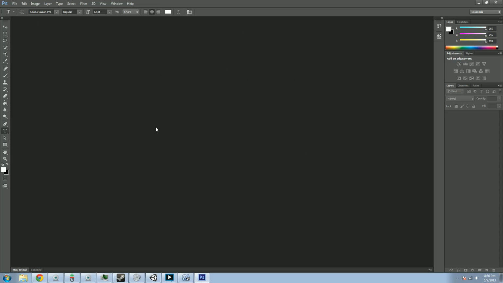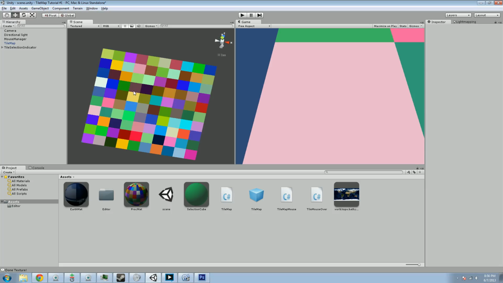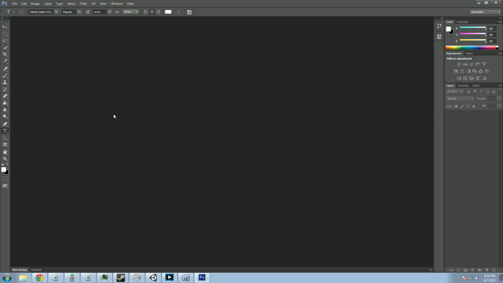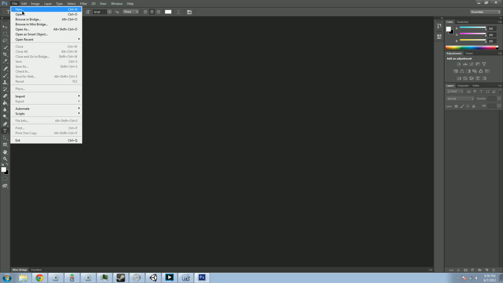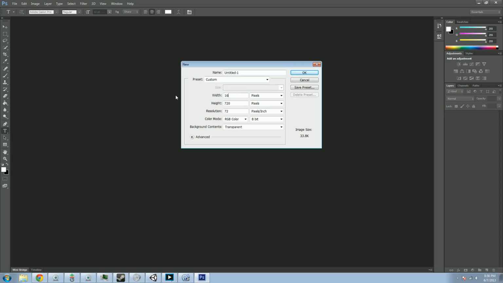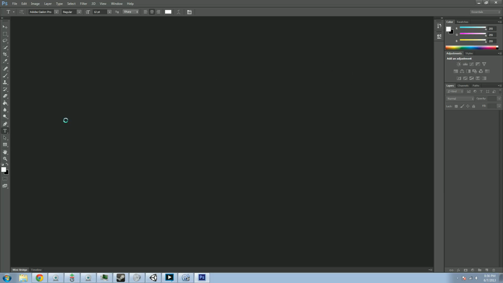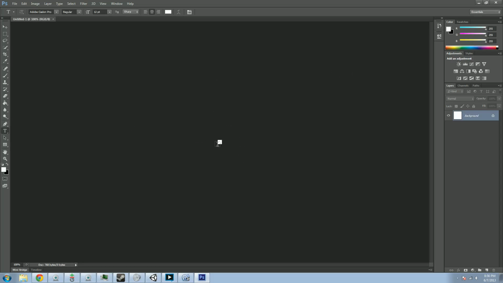Now, based on the retro feel that I want for my game, I have decided I want each one of my tiles on the map to use 16 pixels. I want them to be 16 square pixels, 16 by 16. And I've determined that is going to be plenty to get all the graphic fidelity that I want in my particular game. So I'm going to go File, New, and start just by creating 16 by 16. This is going to be my tile size. I'll go ahead and set a white background, and I'm going to have this microscopic little dot, which I will now zoom into. And this will be my default tile.